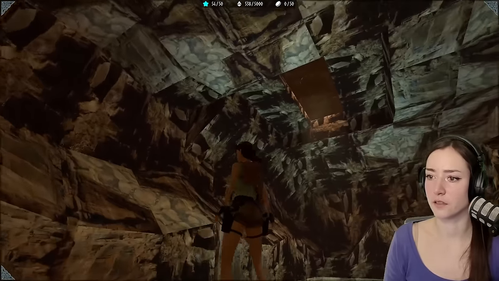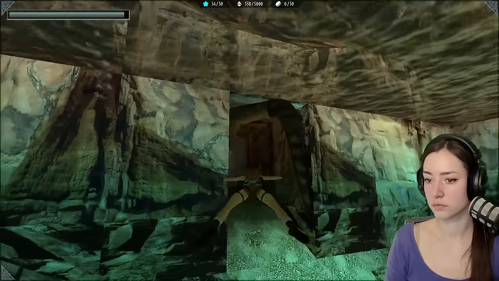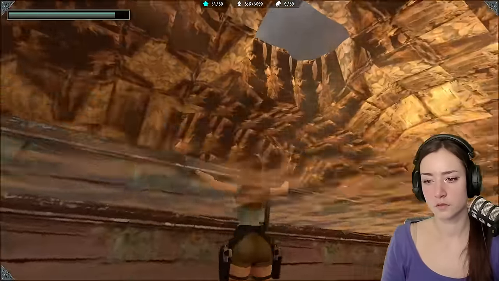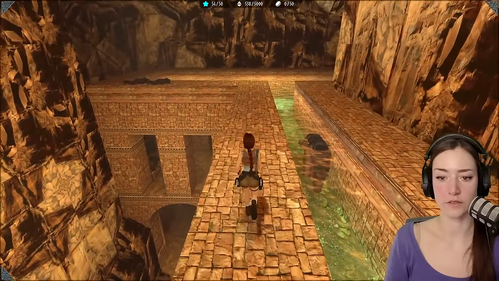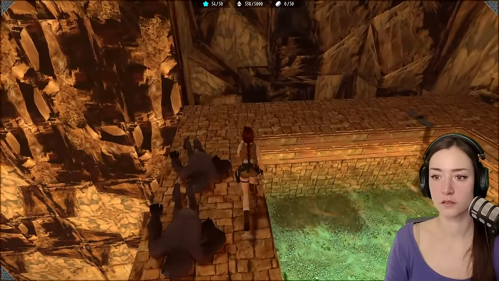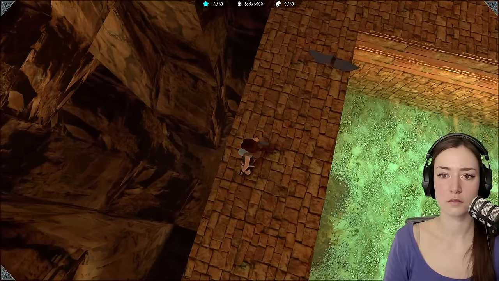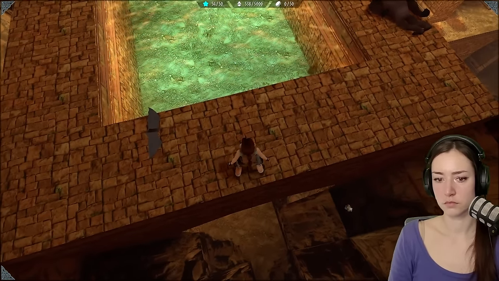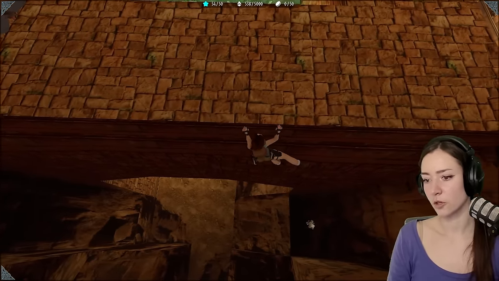I think I'm supposed to land in there by falling through these. So how do I... Ooh. How do I get down here without dying now? Oh, I see another monkey down there. Oof. Gosh, I don't know how to... I hope I can fall down here without dying.